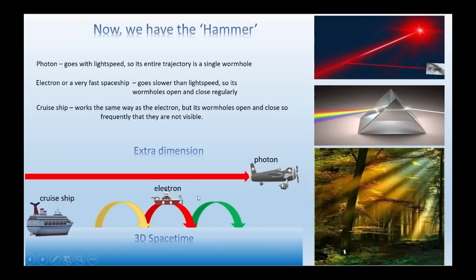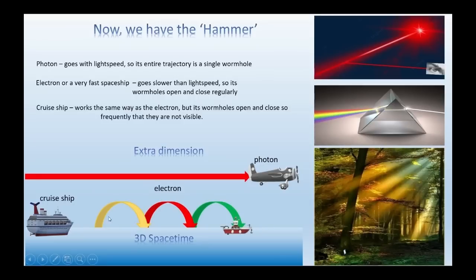An electron, or a very fast spaceship, moves slower than the speed of light, so its wormholes regularly open and close, similarly to a motorboat bouncing on the water. Every time a particle's wormhole opens, its internal clock stops. But when the wormhole closes, its clock immediately jumps to the correct time following the Lorentz formula. We can also say that at this point it becomes real in three-dimensional space because it suddenly acquires its space and time coordinates, like a GPS that finally receives the signal. The particle cannot go back to an earlier point in time. Space-time oscillates beneath the open wormholes.